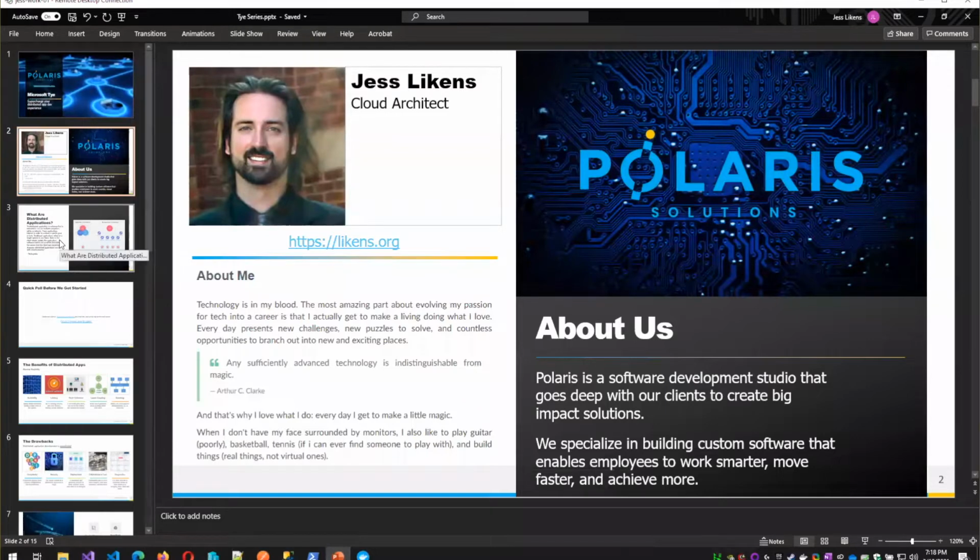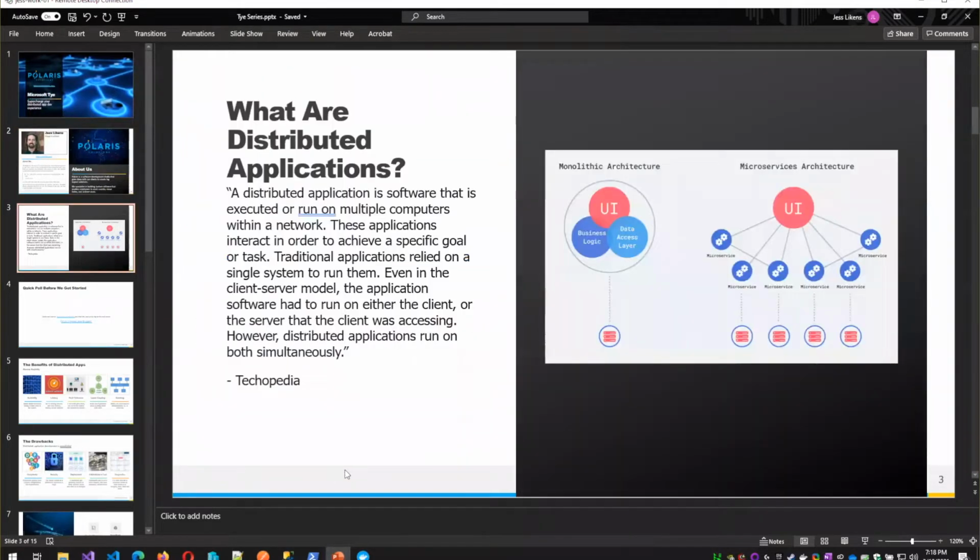But I wanted to go ahead and jump right into what distributed applications are. For those of you who already know what this is, bear with me, but I wanted to make sure that nobody's left behind. In essence, when I say distributed application, I don't mean Kubernetes, I don't mean containers, I don't mean anything other than an application that has more than one node. So it could be you've got your web layer and your data layer, or you've got your message bus in the background, or whatever it is.